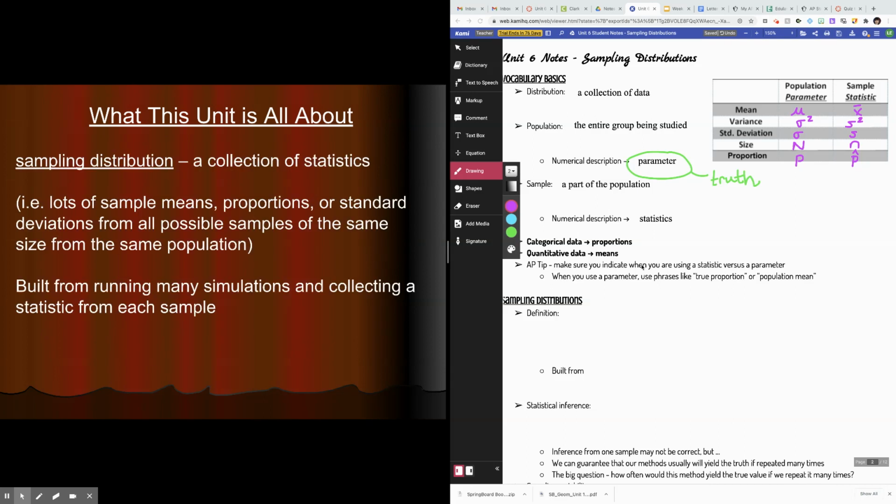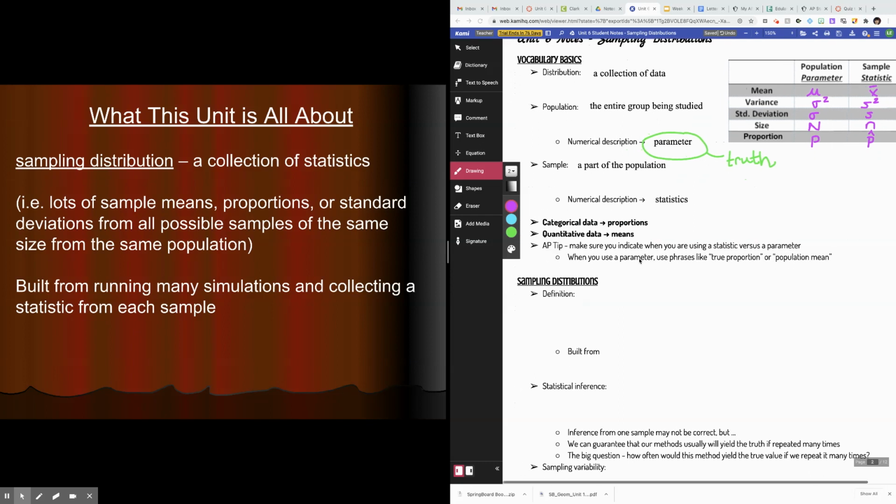All right, so like I said, this unit is about sampling distributions, okay? But really quickly, before I jump into that, I just want to make a quick note for you all that this unit is going to be split up into one section about proportions and one section about means. Just as a reminder, when you're looking at proportions, a good way to tell is that you're looking at categorical data. If the question is about means, then it's a good chance you're looking at quantitative data. Okay, little AP tip for you.